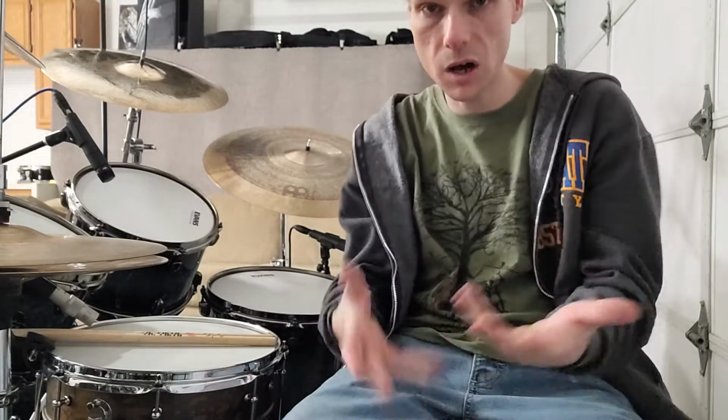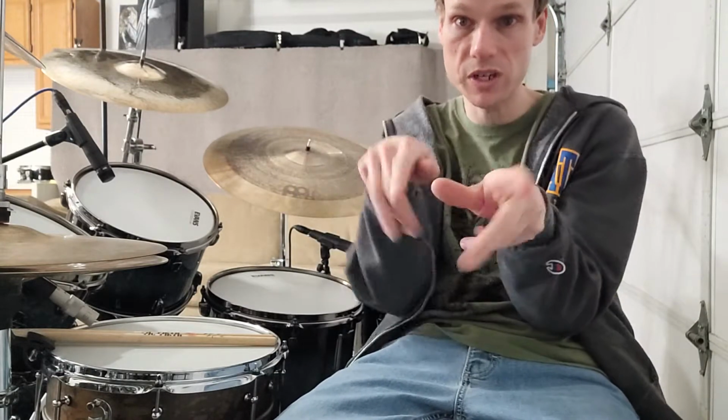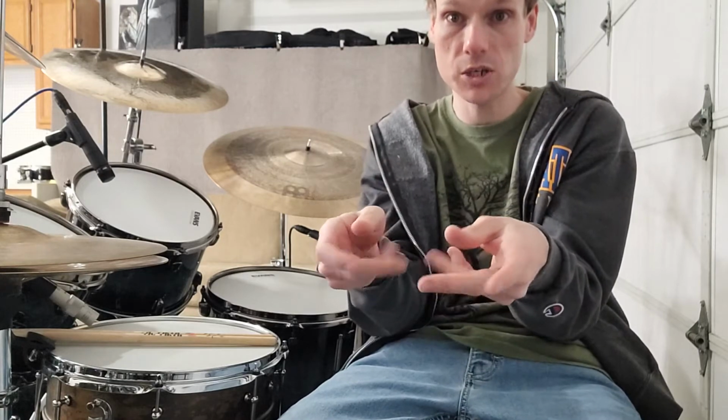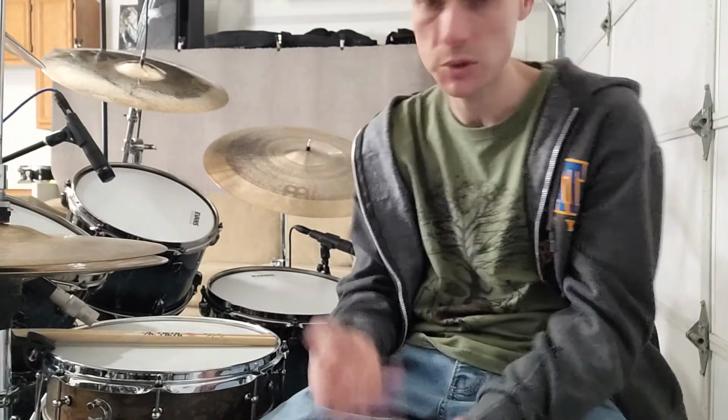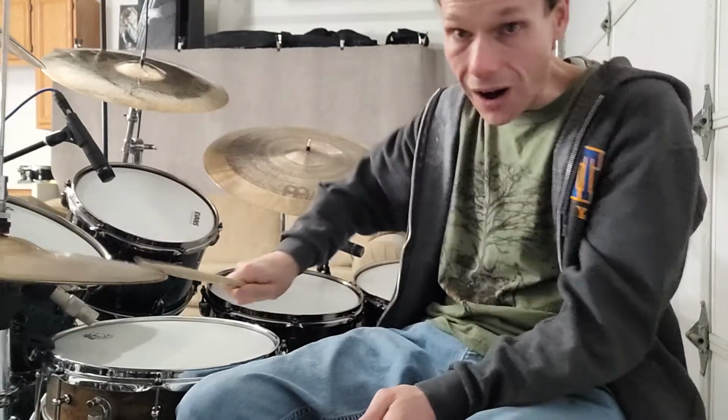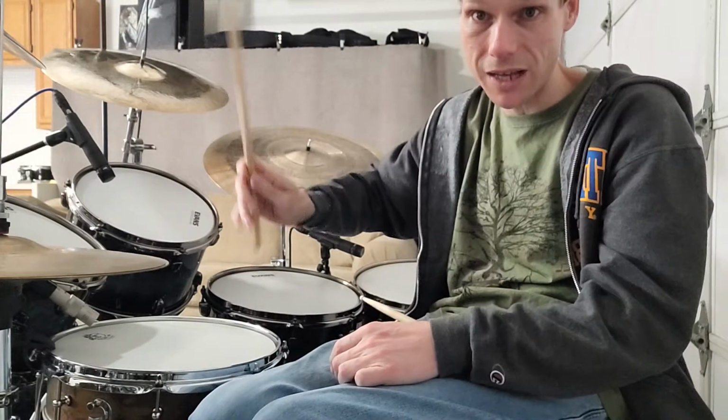So there are anatomical reasons. Our joints work in the same way. Our fingers only bend in a certain way. Playing with the wrist and fingers is why that's so important with German grip, and even with French grip you're playing fingers. If you're using power stroke and a lot of energy in everything you play, you're going to get tired faster. You're going to injure yourself because all the shock is going to go up into your hand rather than letting the stick bounce.